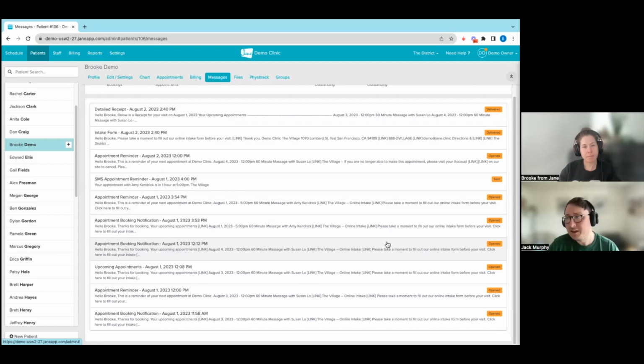Yeah, and so really in those situations, the best thing to do is probably to reach out to Jane if you see that they've marked it or if you see it bounced, right? We have to do a little bit of work on the back end to get those emails out to them afterwards. So you could try having the patient mark it as safe to see if that works, and if that doesn't work, reach out to us. There is a list that email may have gone on, and we can remove it from that list and get those messages to be sent to them.